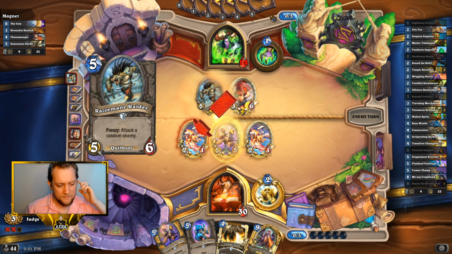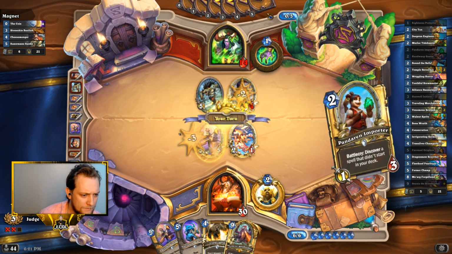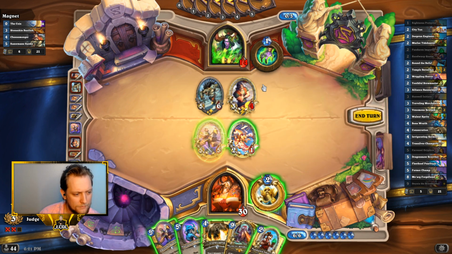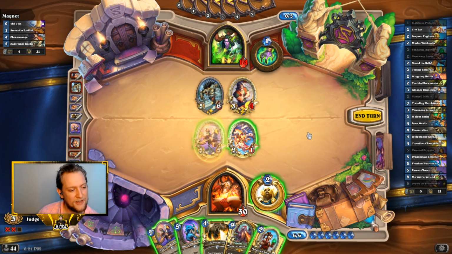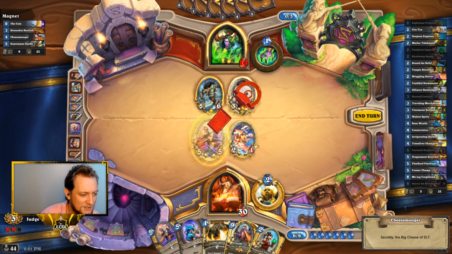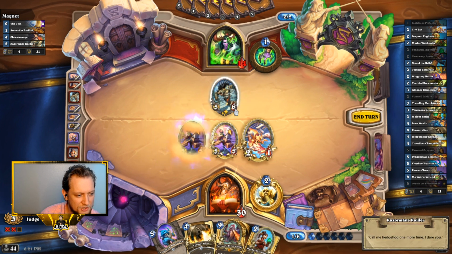Whoa! Okay, well, do I just have to play this again? Probably. Little bit of this. It's tempting to go face, isn't it? How tempting is it to go face? I don't really want to give them this trade. I feel like I just do this, coming into turn 6, and just simply grab this nice trade here.